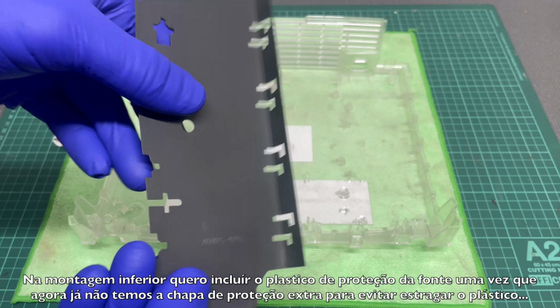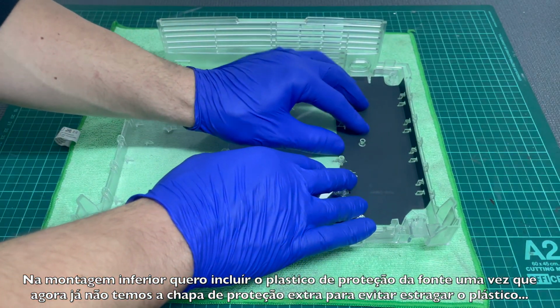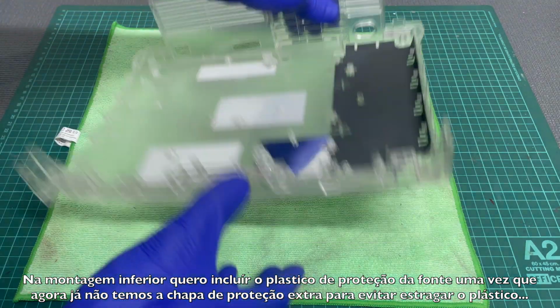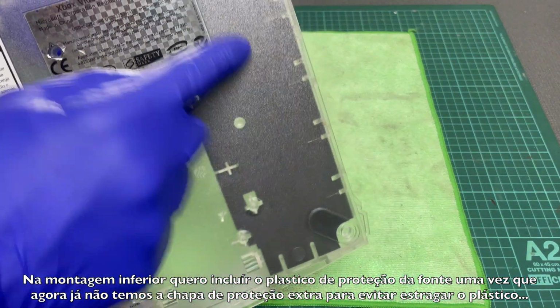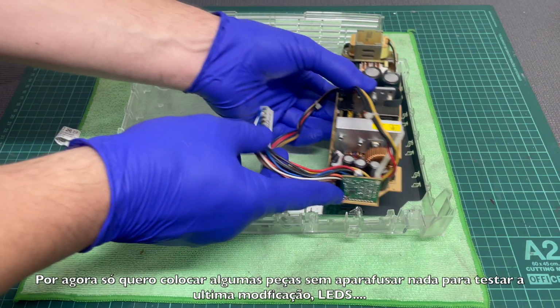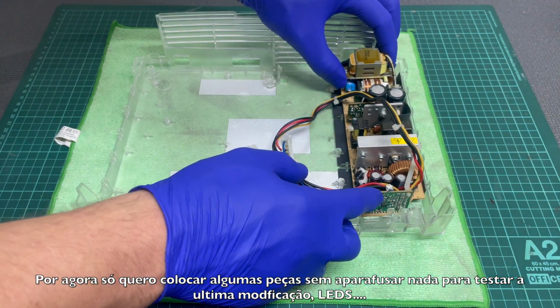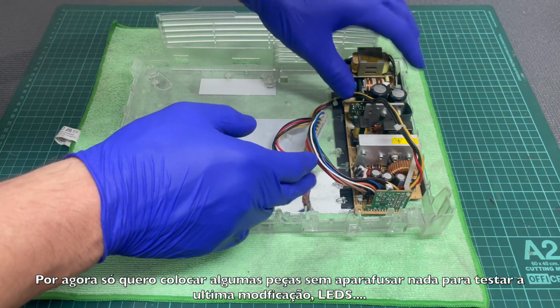On the bottom assembly, I want to include the power supply protection plastic to avoid damage on the bottom plastic case since we now don't have the metal shield for extra protection. For now, I just want to put some parts in without bolting anything to try the last mod, which is some LEDs.